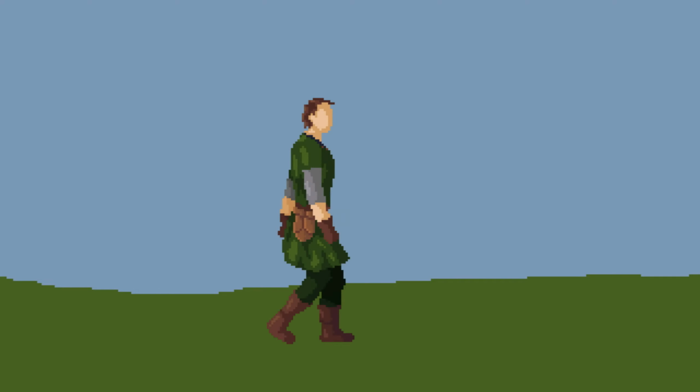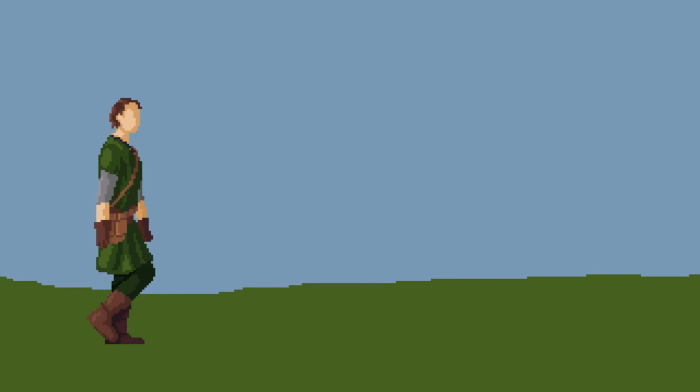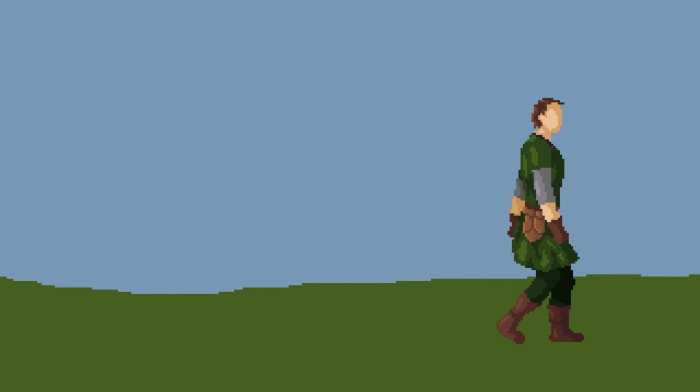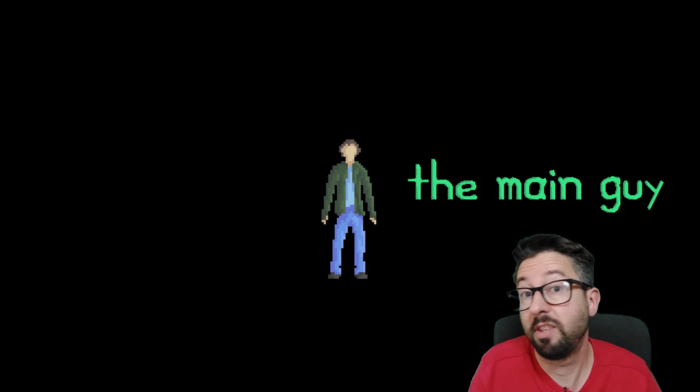To create that animation, I followed the basic concepts of creating walking animations that I already showed you in another video for this medieval fantasy character. So if you want to know more about the details of that creation process, make sure to check out that one too. But back to the main guy of this game. By the way, the main guy doesn't have a name yet, so for now he's just the main guy. Anyways, that main guy lives by himself in a remote little house surrounded by nature.